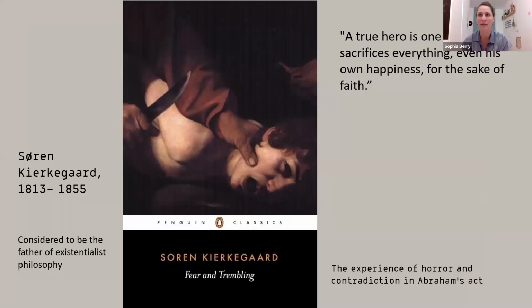and he says that he was engaging with Kierkegaard's book called Fear and Trembling while he was thinking about preparing this sculpture. And you can recognize, first of all, what is on the cover of the book, what Penguin Classics decided to put on the cover, and that is, of course, Caravaggio's Sacrifice of Isaac. The whole book is about the philosophical idea of the point where Abraham was willing to put aside his ethical norms or feelings, going beyond reason and logic in order to proceed with his faith, and how we take this willingness to sacrifice everything, even your own happiness, for faith.